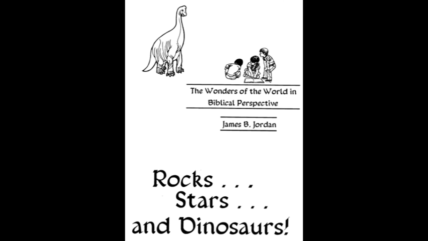Let's look at this symbolism in the Bible and take a number of passages to see how the Bible speaks about these things. Stars, sun, and moon should not be strange to us as symbols. Our flag — the United States of America — has 50 stars on it. The flag and symbols of Oriental cultures frequently have rising suns on them. And the cultures of the Near East have crescent moons and stars on them — Saudi Arabia and other countries. So the use of these things as symbols for nations and national powers should not be strange to us.